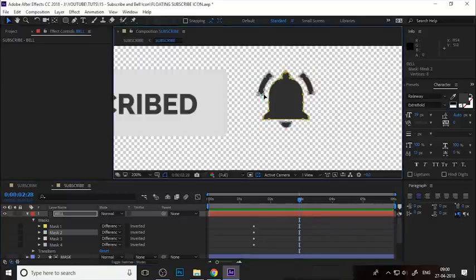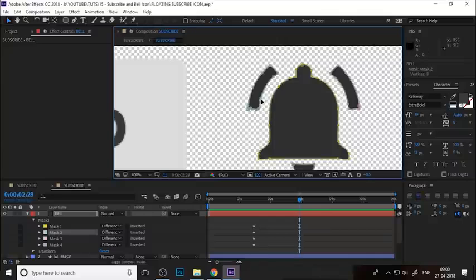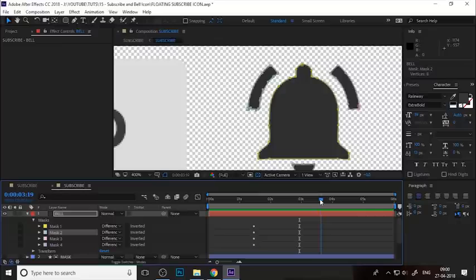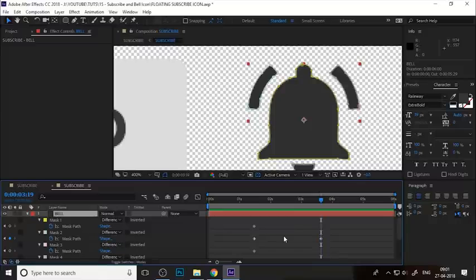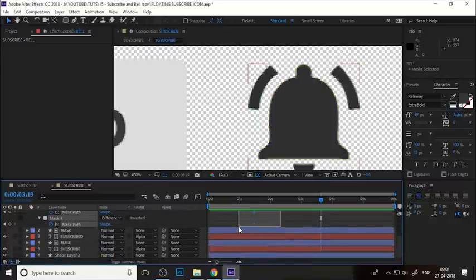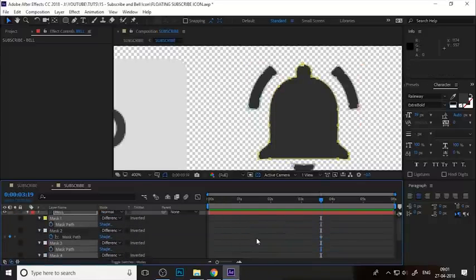If you hold the Shift key and click any anchor point, you can select the anchor points separately. So I just add a keyframe at the ending. Sorry, before we start, just press the U button on the keyboard, you can get all the keyframes and delete the old keyframes, and we need to start again.